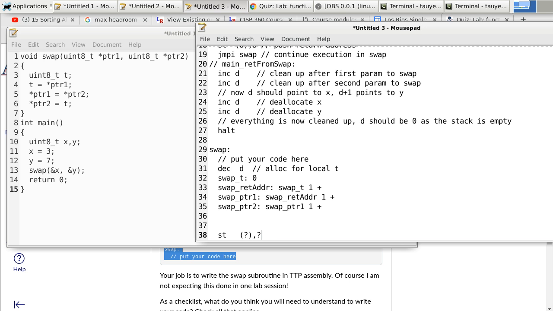And if you really want things to be super mechanical, you can always just say, I'm always going to put the right hand side into register B, and I'm always going to put the address of the left hand side into register C. Doesn't have to be, okay? But if you really want things to be mechanical so you don't have to think about variations, you can always make that assumption. So if that is the assumption, that means B eventually needs to be the right hand side.